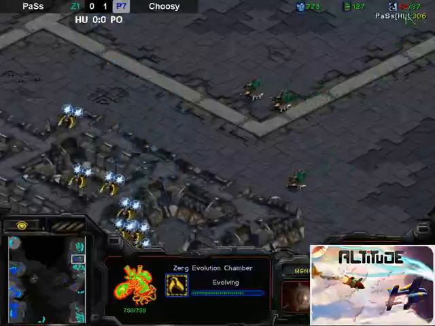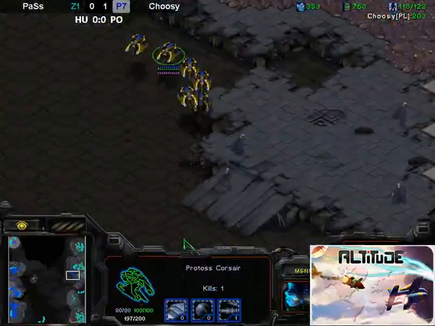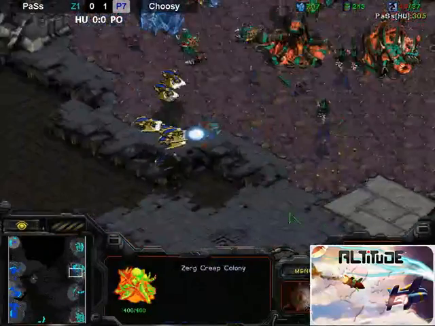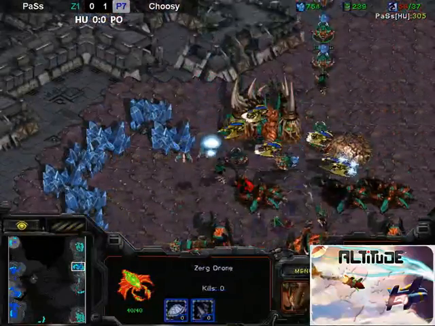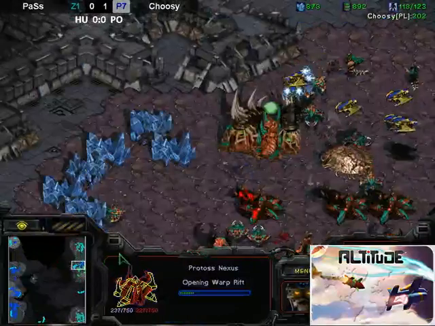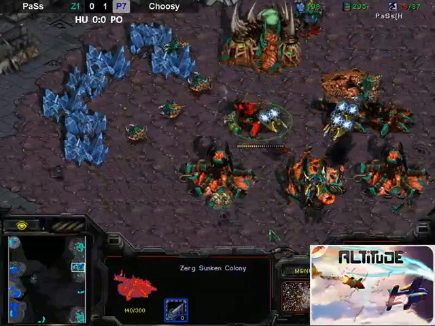And now he's down to 62 of 37 supply, whereas Choosy's at 116 and taking another base. And oh no, the DTs, there's no detection! Look at the drones coming off. They're like, holy shit, Batman! Choosy's taking the top left, but this is like, oh my god. He's making a spore, it doesn't matter.